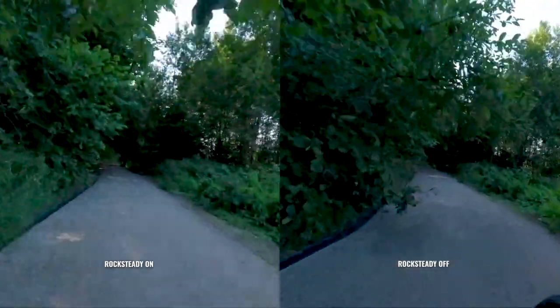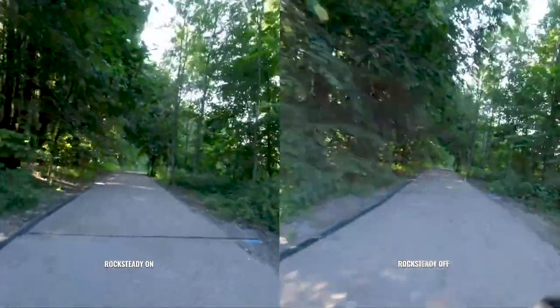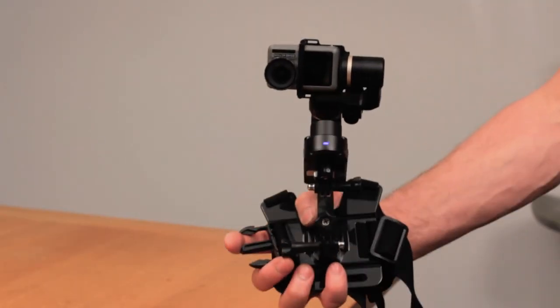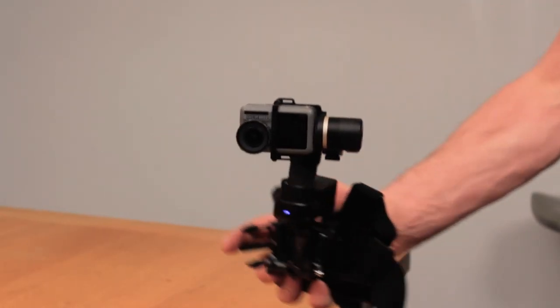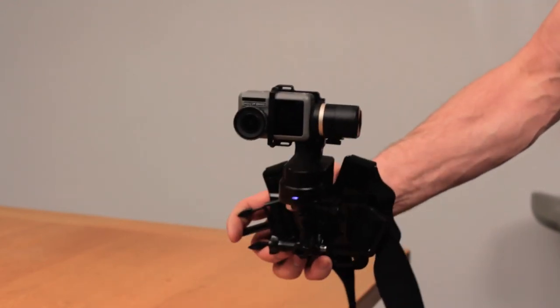How to keep the camera image stable whilst bouncing over rough terrain is a big question. You can stabilise a bouncing image to some extent with software on a camera and then on a computer, but not having a bouncing image to start with is by far the best option. Some action cams have digital image stabilisation including mine, but I don't really know how good it is because I use a gimbal — an electronic mount that detects movement and uses motors to react in three planes to mechanically stabilise the camera.